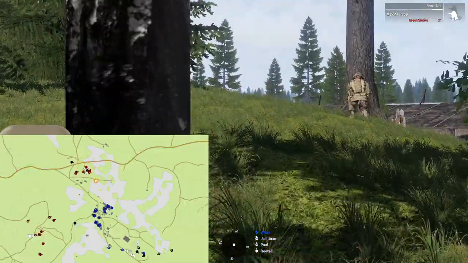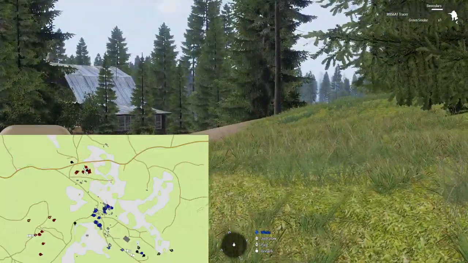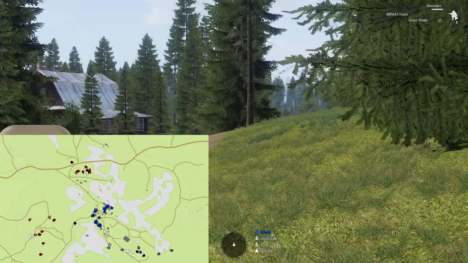Side of this road is the best thing we can do. Right side. We'll use the concealment on both sides. Let's move west 200 meters. Good luck.